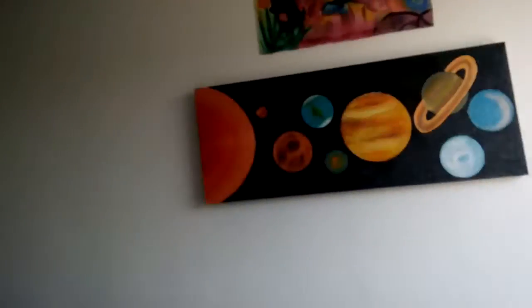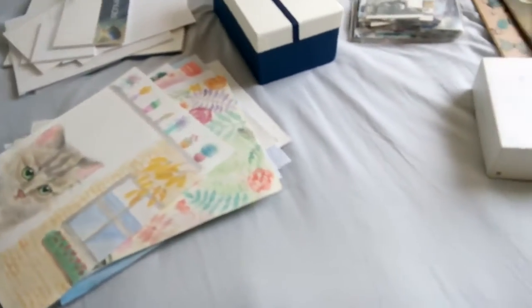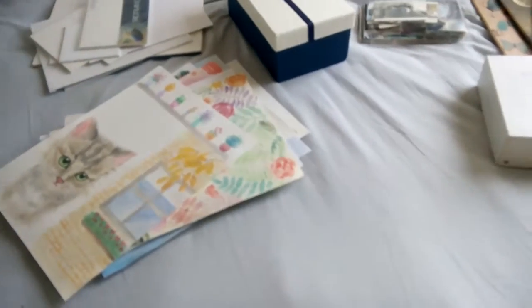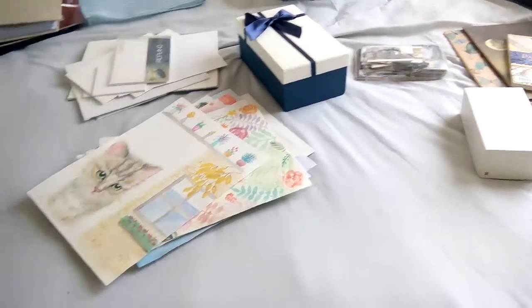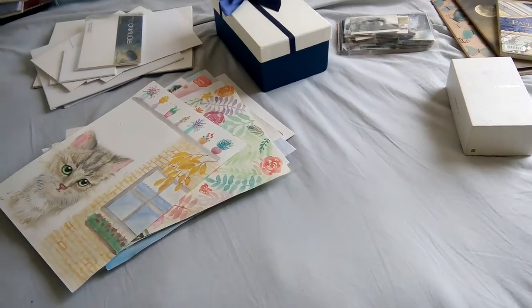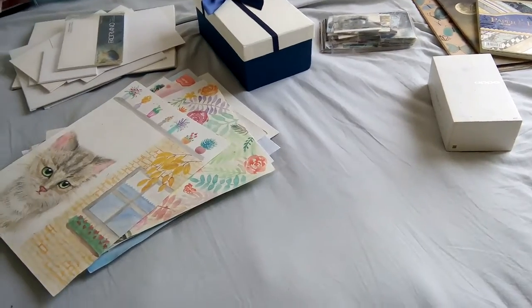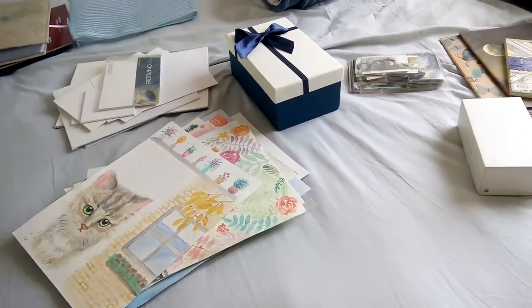Here I am, and I'm in my little room. A lot of you have requested for me to show some of my artworks, and maybe I can tell a little bit about them. But I'm actually on my day off right now, and since I couldn't really go out and I don't really have plans, I just thought of rearranging my stuff.